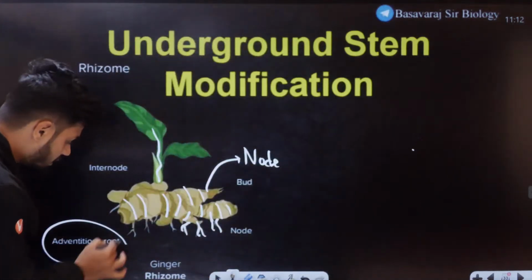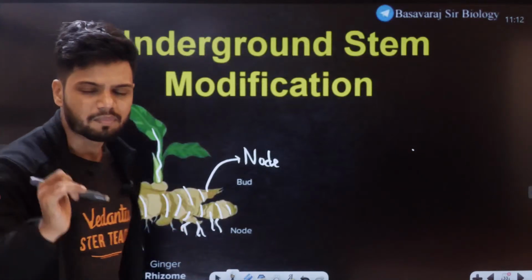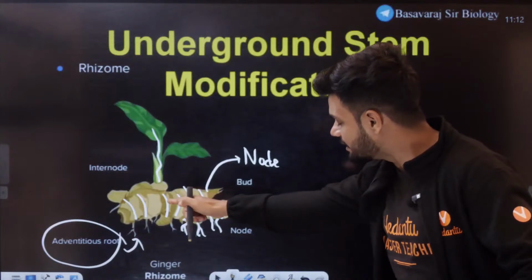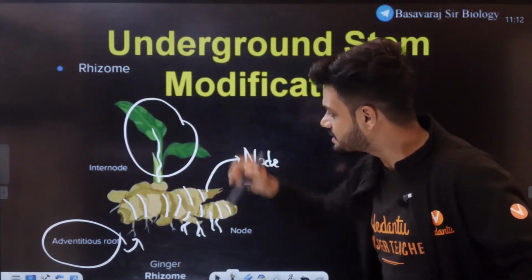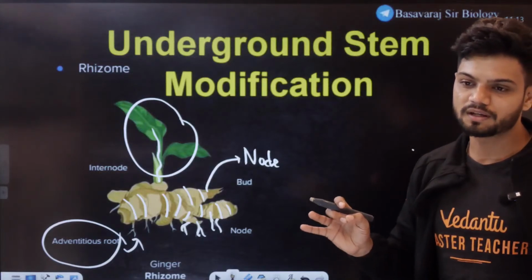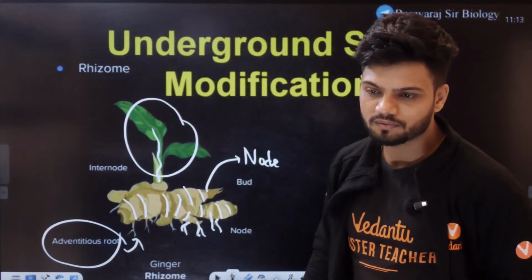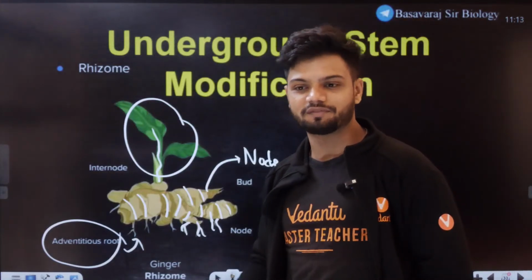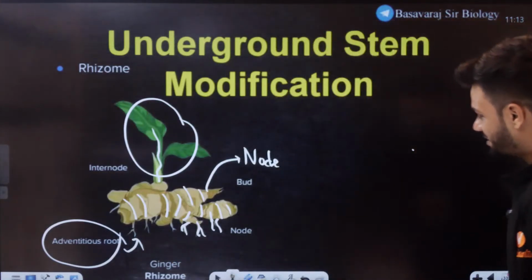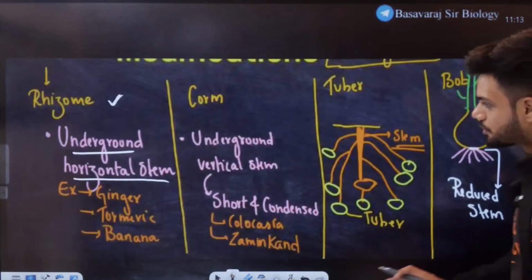These are called the adventitious roots from the ginger. So ginger is a stem, underground horizontal stem which has nodes and internodes. It has a leaf arising. It has adventitious roots. Beautiful, right? Tell me, beautiful? Yes? You have planted ginger in the soil. Very good then. Keep planting ginger. Ginger is nice. We can use it in biryani. Nice ginger garlic paste we can make. Okay. So first one is done.